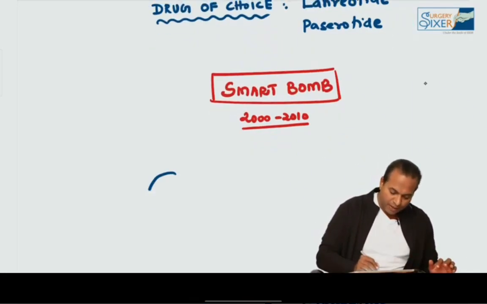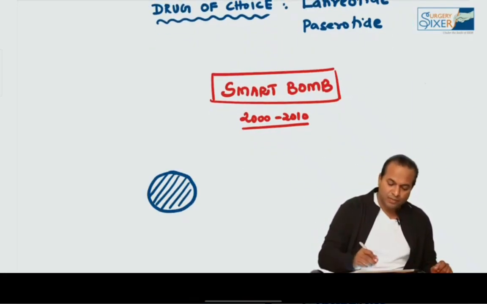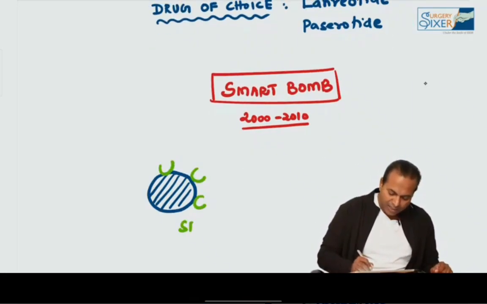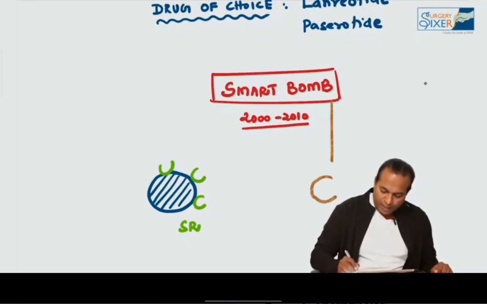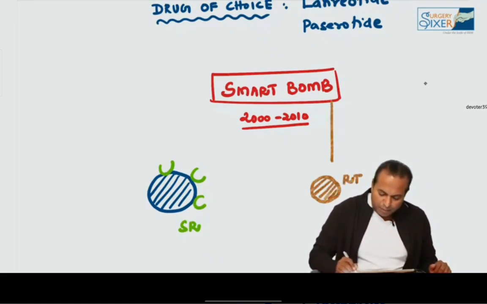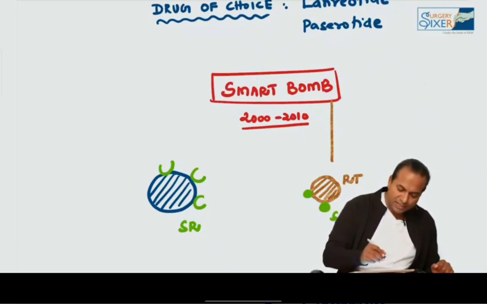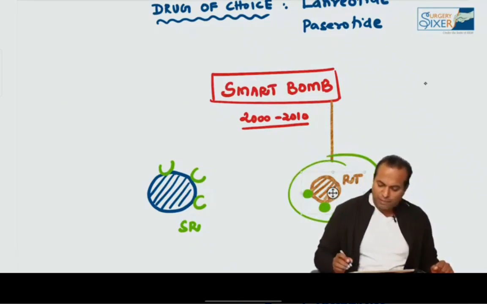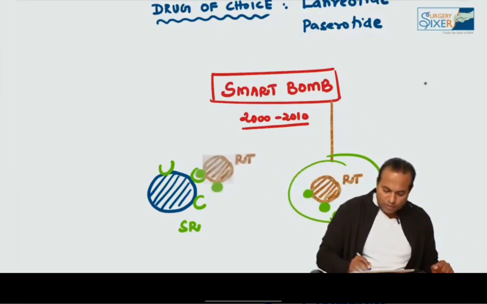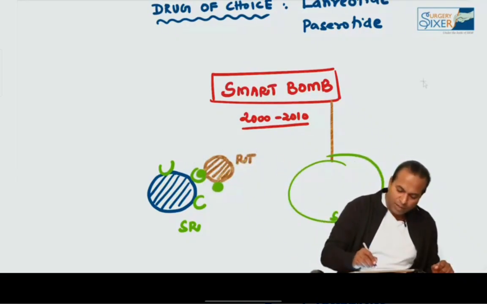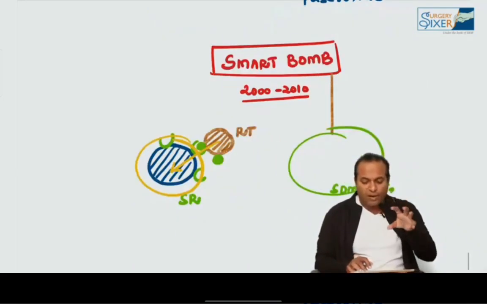And what is it? If there is a tumor, let us assume this is a tumor. The tumor has somatostatin receptor. The concept of smart bomb is we carry the radiotherapy particles with the somatostatin. The radiotherapy particles are attached with somatostatin and injected into the patient. As it is injected, these radiotherapy carrying particles will go and sit in the exact somatostatin receptor like this, and it will burst the tumor directly. Smart way, it will act only on the tumor. This is known as smart bomb.